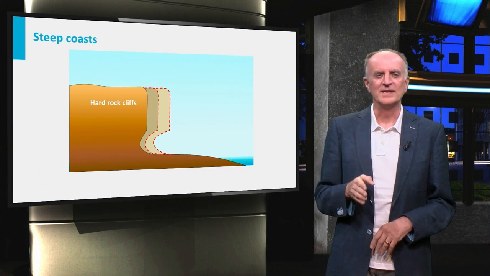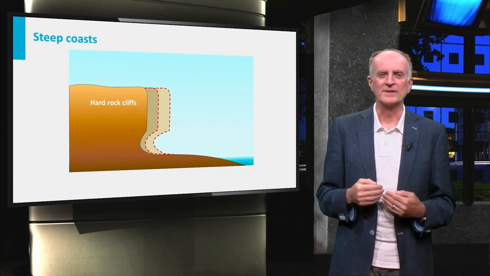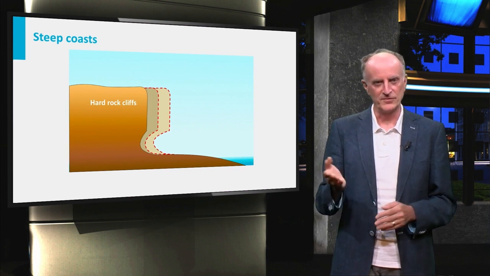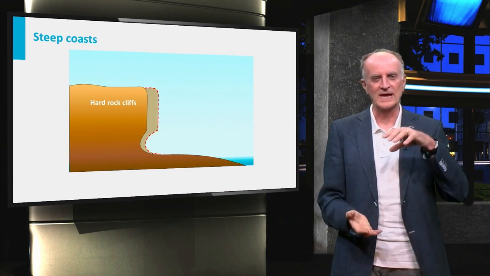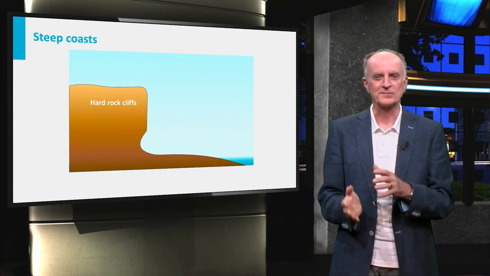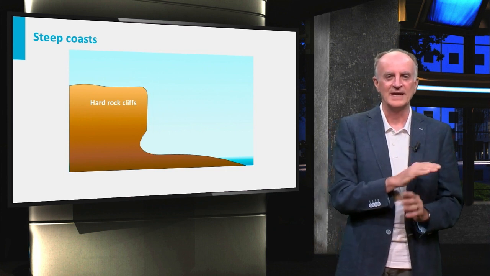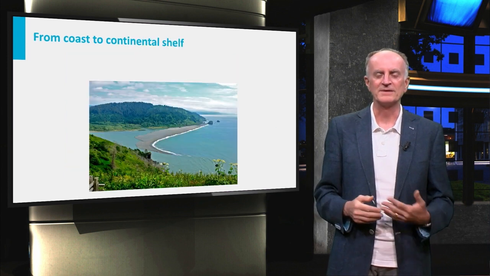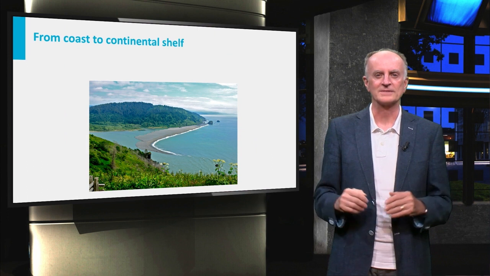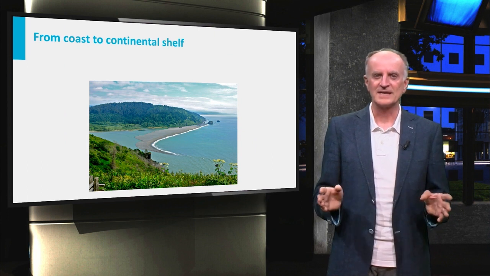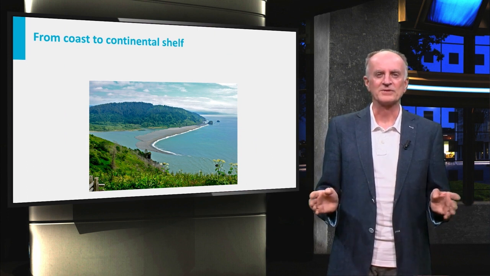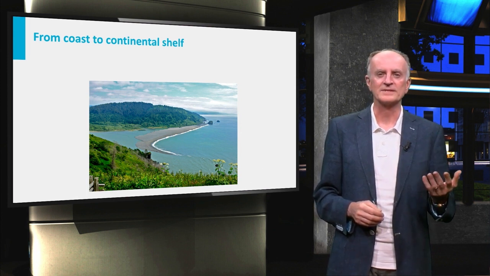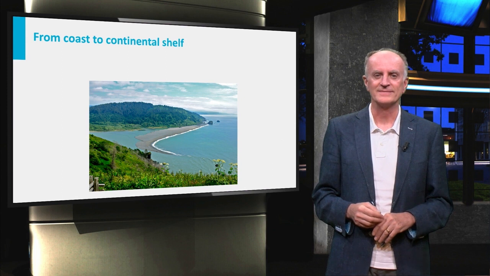In the steep coast, the waves hit with their full power the cliffs with a strong erosive energy. As a result, the foot of the cliff is eroded, causing the collapse of the overlying rocks and the retreat of the cliff face. An abrasion surface is created. Steep coasts are very different from flat and shallow coasts. The coastal domains are regions of great scientific and technical interest, and are areas of great economic importance too.